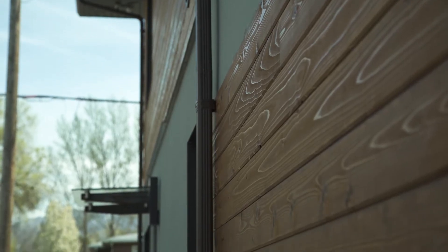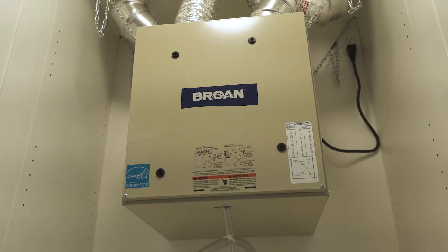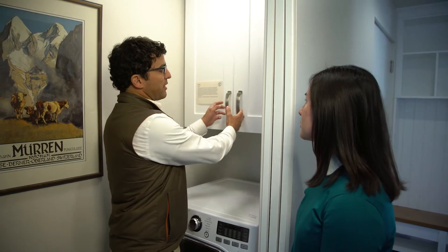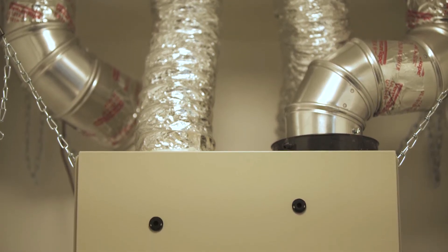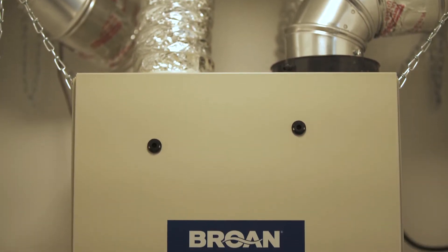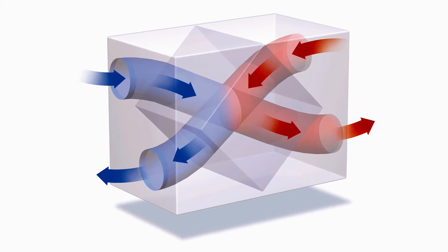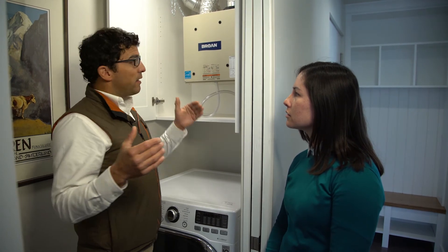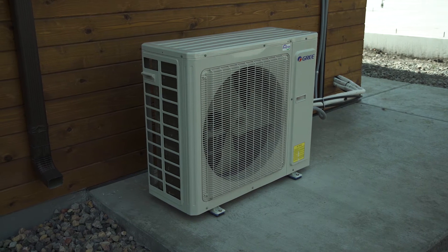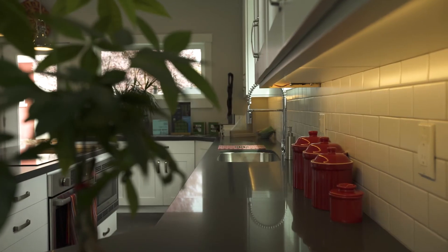Another component about the thermos effect is keeping the air fresh and constantly circulated, and that's through a special system called the HRV. One of the things that's critical about a home like this is fresh air. We have what's called a heat recovery ventilator — this is the lungs of the home. The way it works is the stale air on the inside of the home as it leaves, and the fresh air coming in from the outside, as they cross each other, the heat or cool energy transfers. So you're able to maintain the temperature on the inside of the home. As that's happening, it's going through some really good filters, so if it's a red air day outside, you've got green air on the inside of the home — always having good, clean, fresh air.